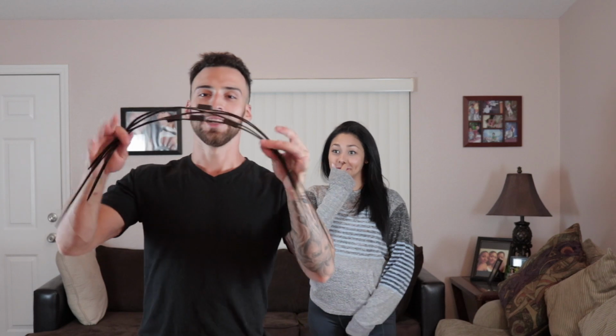As you can see, today we have the zip ties, but these are some heavy duty military zip tie handcuffs. So today we are going to attempt to escape these. I don't think I'm going to make it, guys. I highly doubt I'm going to get out. We're going to do this one by one because I do have to get her out if she can't get out, and vice versa. But I feel like we are not going to get out of these, guys.